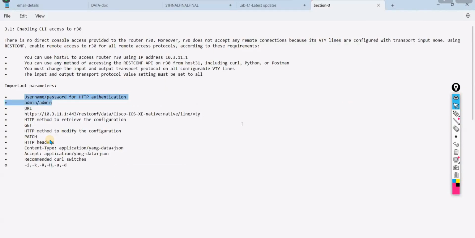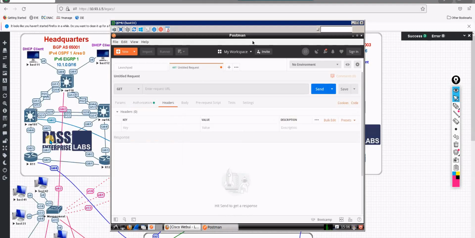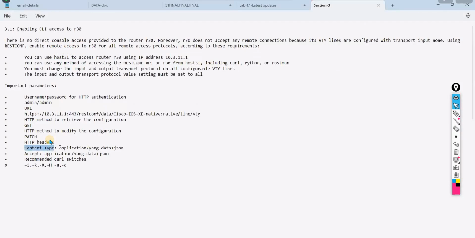Username and password for HTTP authentication is admin. Now go to headers. Headers are also given over here. Content-Type, and the value is application/yang-data+json.